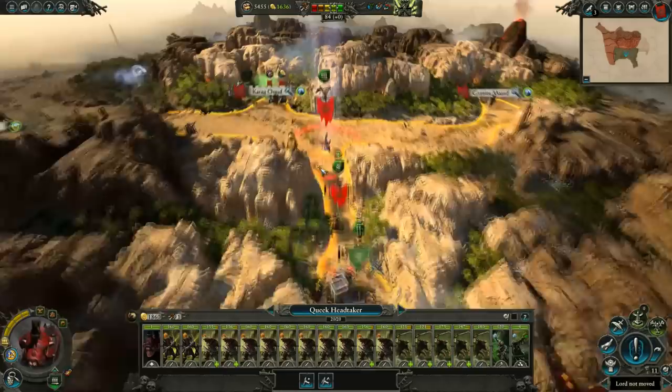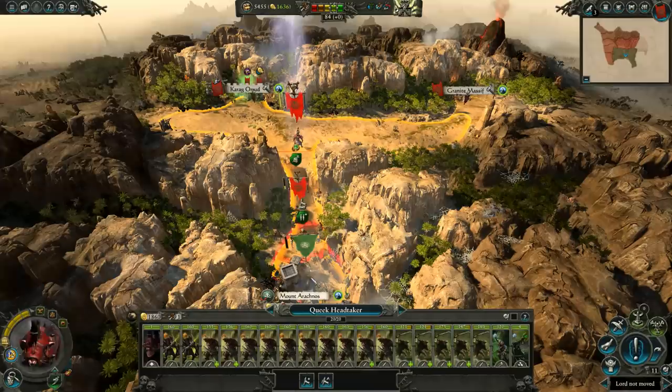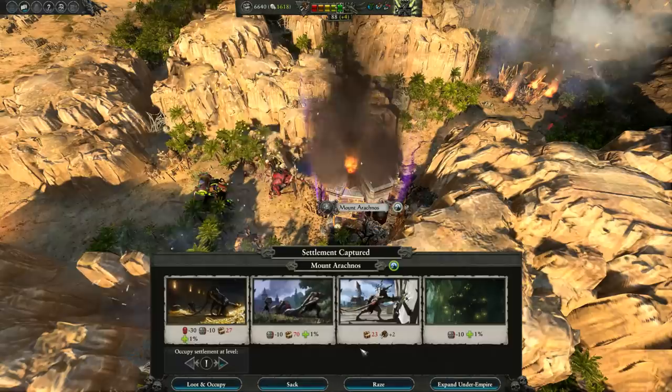Okay, now here's the next tricksy thing I guess we're going to do. We still want to keep sacking this settlement. You might be thinking, oh yeah, he's going to keep sacking it, but once he hits 110 food, he's going to occupy it. No, incorrect. I'm going to sack this city, yes. I challenge, kill, kill. But this is not the next settlement we're going to capture. This is our food supply right here.